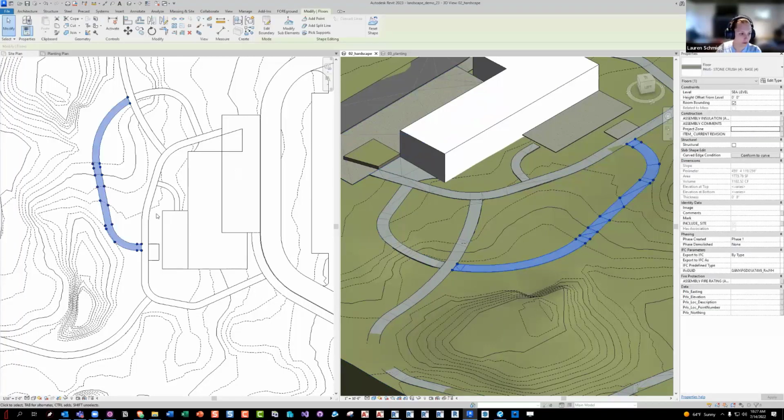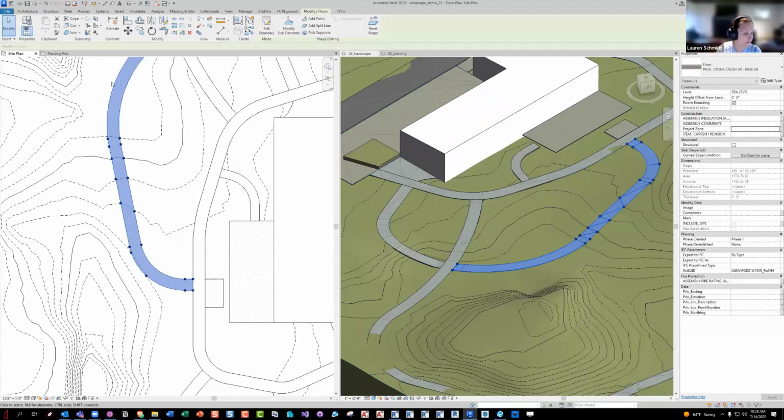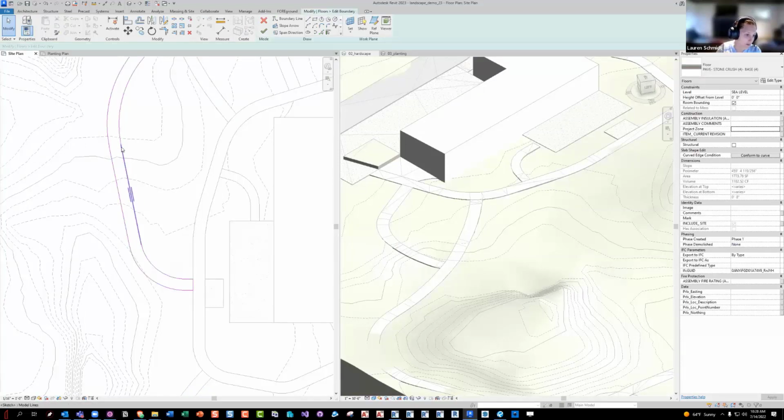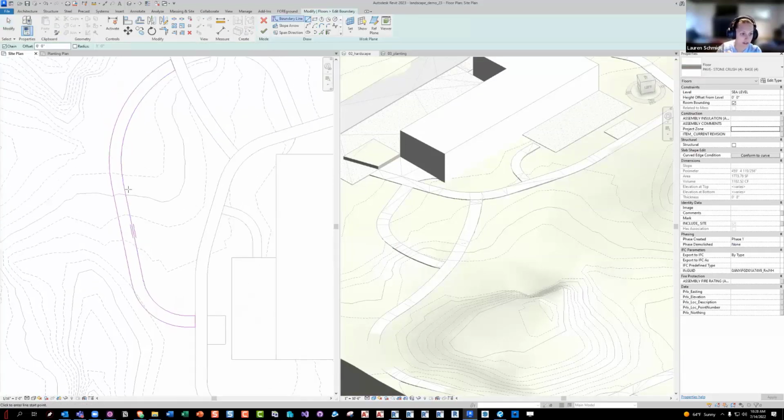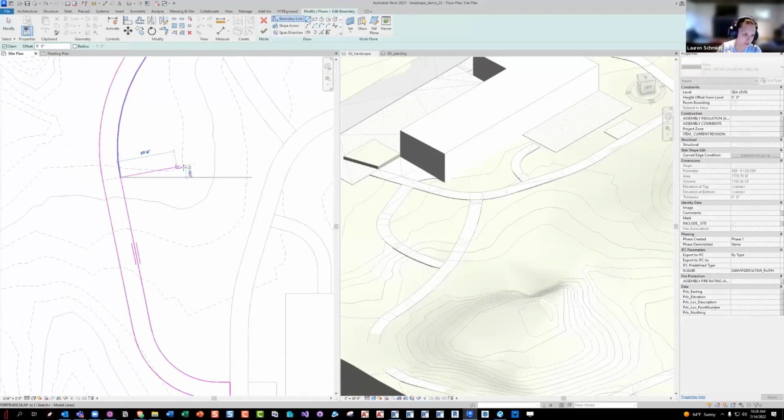Then the other thing I wanted to show: oftentimes when you're working with shape edited slabs, if you go to edit a boundary and you add or even remove segments, you can start to have problems with your points.